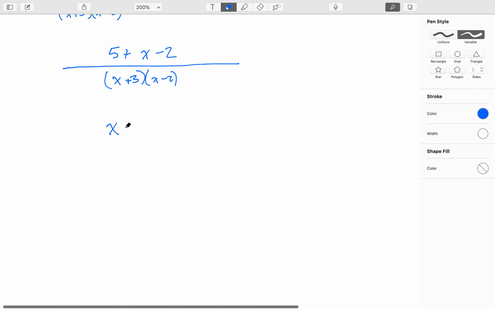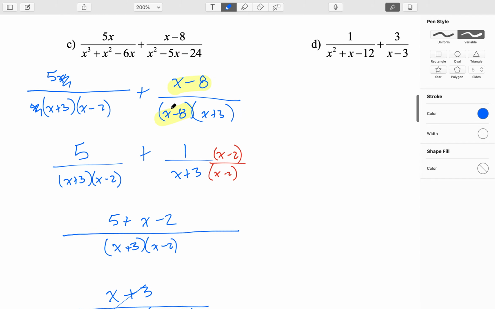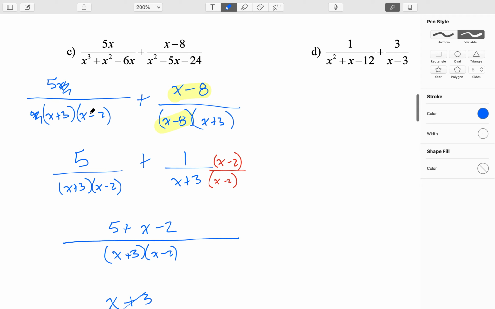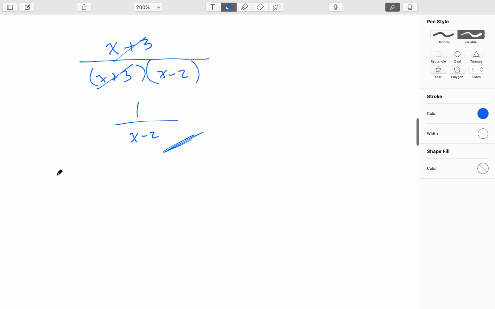So there's x plus 3. Now I see it. The denominator was x plus 3 and x minus 2. Now that the top is in factored form, that will cancel. So I'm left with 1 over x minus 2. There's my final answer. Yikes, that was a lot of work. I need to do restrictions, right? At any point in the question, if it was in the denominator, all of these factored things are going to be my restrictions.